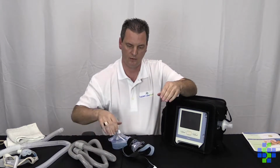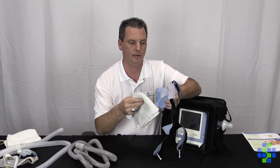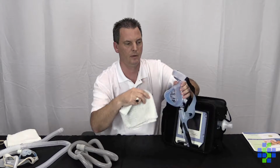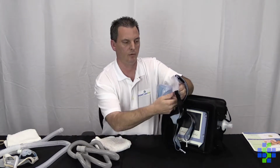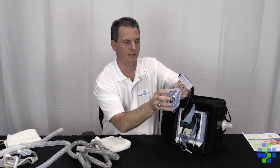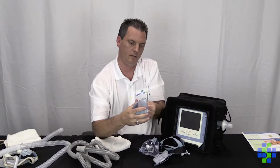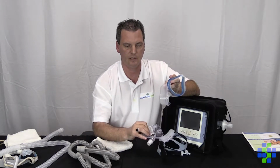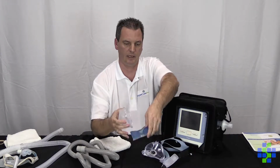When you're ready to wash your mask, I recommend using a damp cloth every day and just keeping it clean by wiping it down. Every other day I would probably do a deep clean, and I would remove the interface by detaching the gel. I'm going to wash these pieces, including this, in soap and warm water, and then let it dry afterwards.